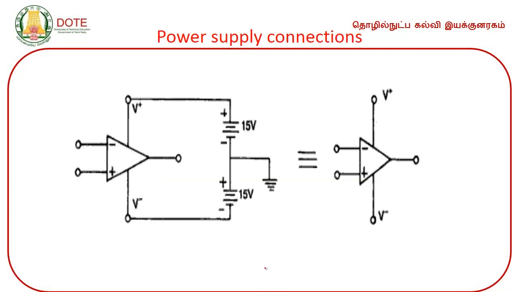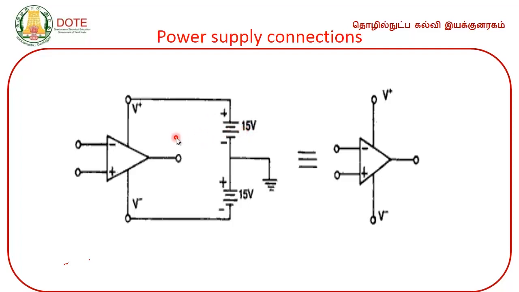Now let us see power supply connections. Now this is your op-amp symbol, right, and in this slide we are going to learn how to connect the power supply to the device, right. Only after giving supply to the device can you give the input, right. Only after giving supply will the internal circuitry work, okay, right.